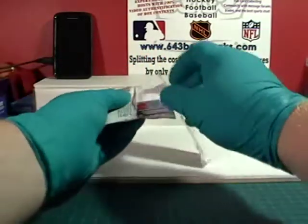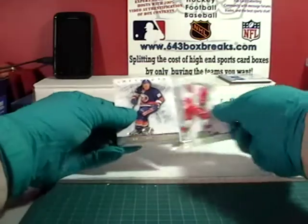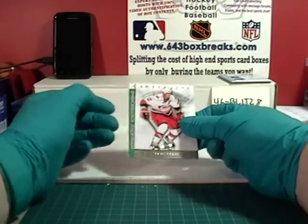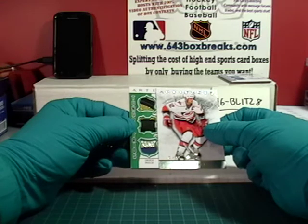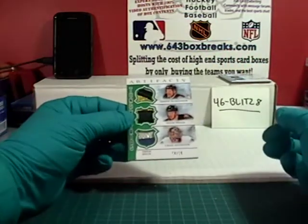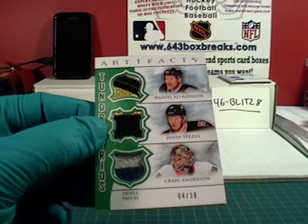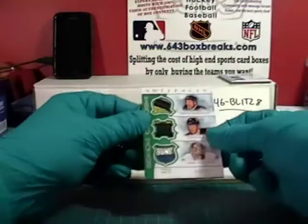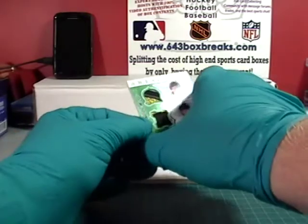Patch time — here we go. Pull from the back: Backstrom, Shanahan in the front, Matt Moulson, Eric Staal. And it is a Tundra Trios Emerald version. For the Ottawa Senators: it is Daniel Alfredsson, it is Jason Spezza, and it is Craig Anderson. Number 4 out of 18. That is a nice group of patches, and that lower corner has got a little bit of funk to it, but for Artifacts it is pretty good. So that is Ottawa — Ottawa is property of Devilish Demon. Congratulations, that hit is yours. Alfredsson, Spezza, Anderson, triple patch — very nice.